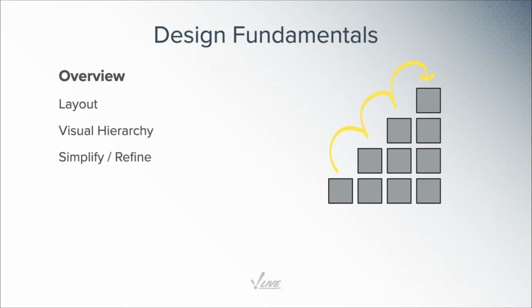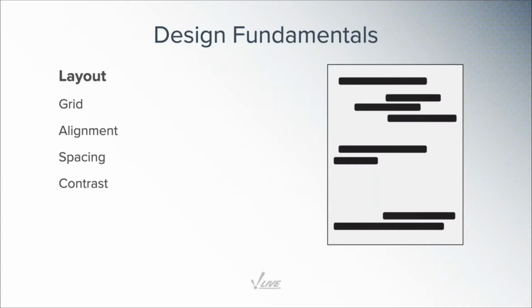Lastly, simplification, as related to design, refers to removing any unnecessary elements. 9 times out of 10, there is more content than needed to convey a message successfully in a given design. So we'll talk about how to do that. The first fundamental I want to talk about is layout. This includes using a grid, alignment, how to space things out, and contrast.